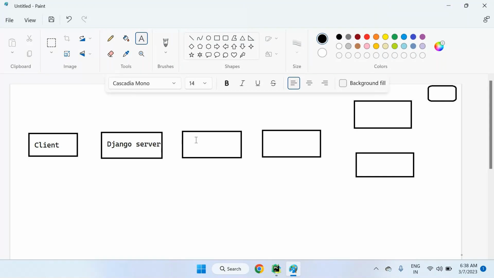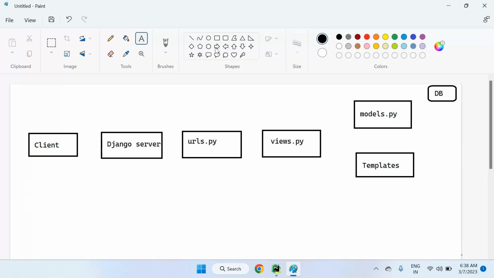The server can identify the URLs by using the urls.py file. Using the urls.py file, the server can communicate with views, and whichever view is required, the views.py file is executed. In case the view wants to communicate with models, it will communicate with the models.py file. Models represent the database only, so it will interact with the database. And finally, when the view wants to display the response through a template, meaning the templates folder, it will get the templates. So this is exactly how the Django request and response takes place.